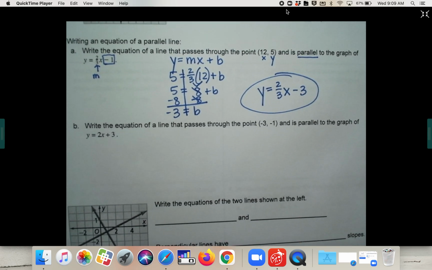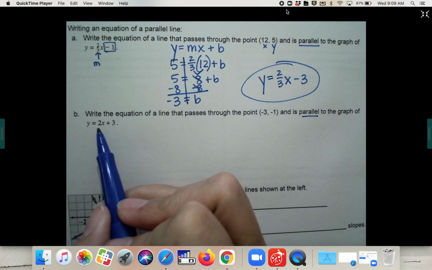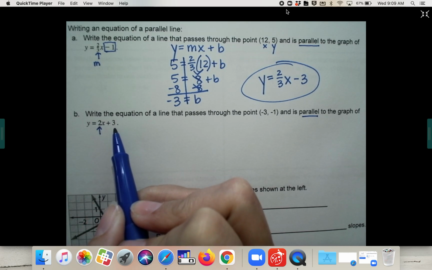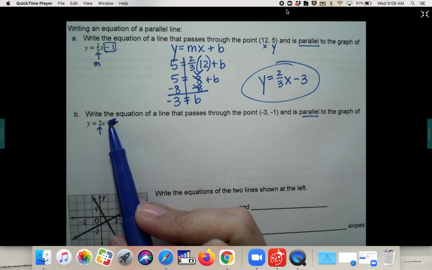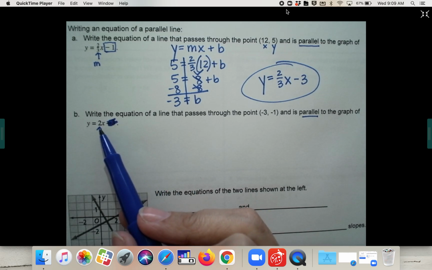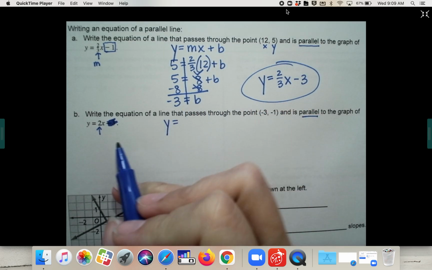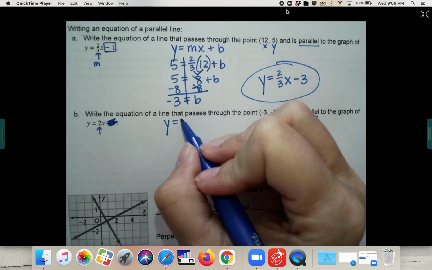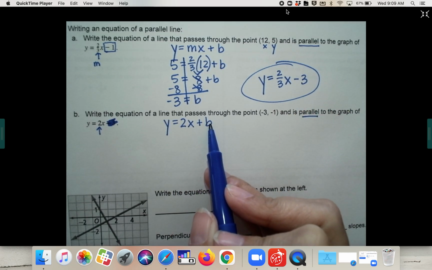All right, let's try one more of those now that you kind of know how to do it. If we know it's going to be parallel to the slope of y equals 2x plus or minus anything, it doesn't matter. In fact, you don't even care what that is, because all we care about is that it has the same slope. So we're going to start by writing y equals 2x plus b. And again, the reason we're using 2 is because it's parallel. The reason we're keeping it b is because we don't know what our new b is.